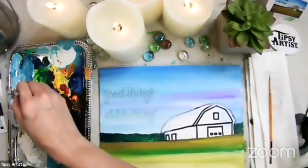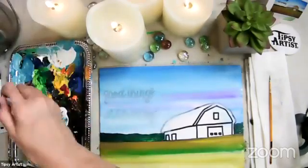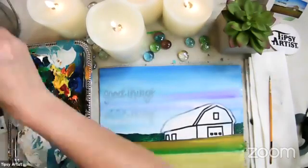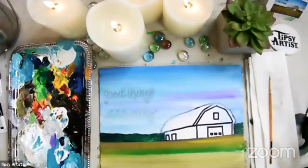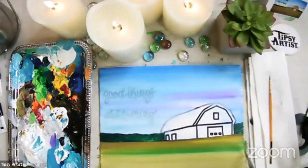And a lot of white, a little bit of that brown. And let's use a little more of that yellow. Just get some nice coverage, just back and forth, all the way across, firm pressure. A little bit more water to help that flow into the space. Nice transition. Hold that brush over to the side.